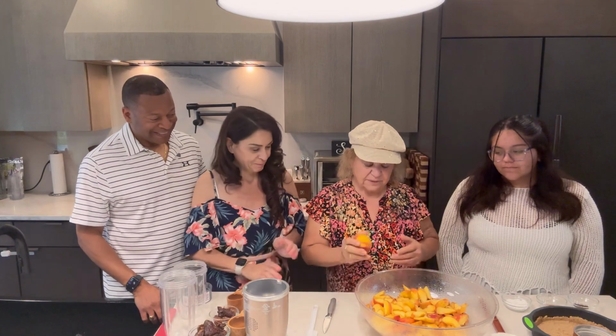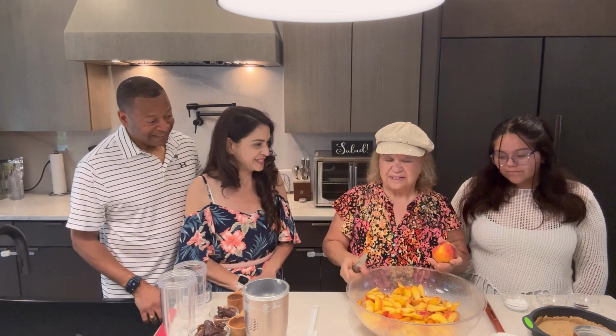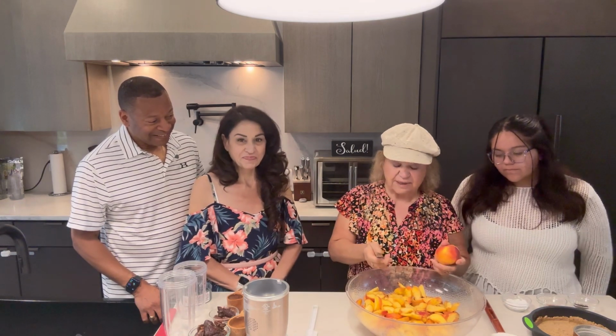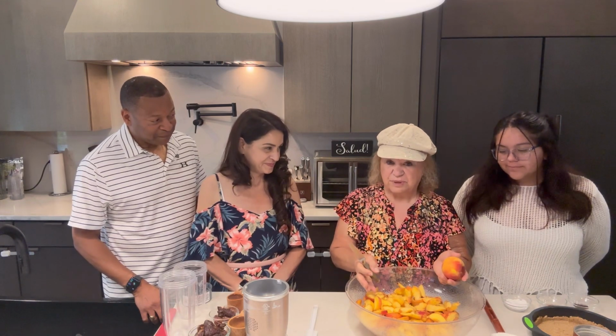All right. So, at first I was peeling the peaches, and Angel's like, you don't need to peel them, taking the skin off, but then we did one with skin on, and it was delicious. So these are washed, because it is peach season. We thought this would be perfect.